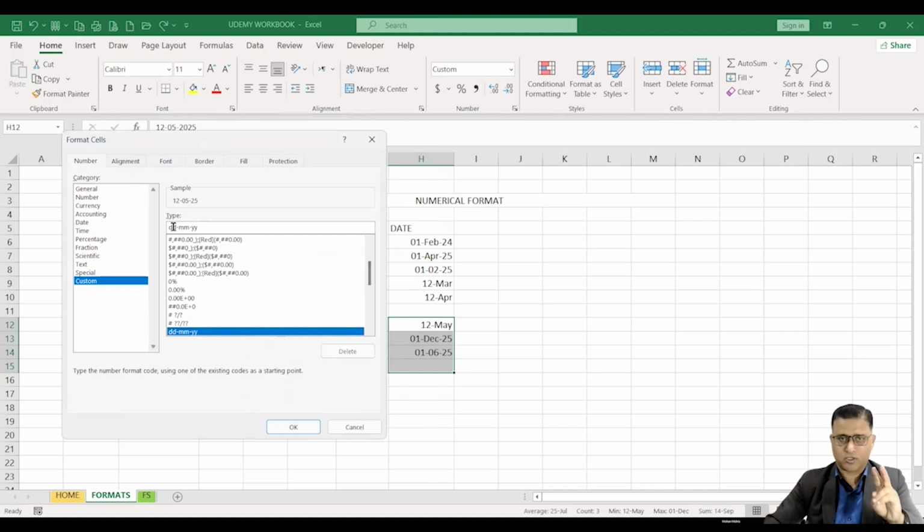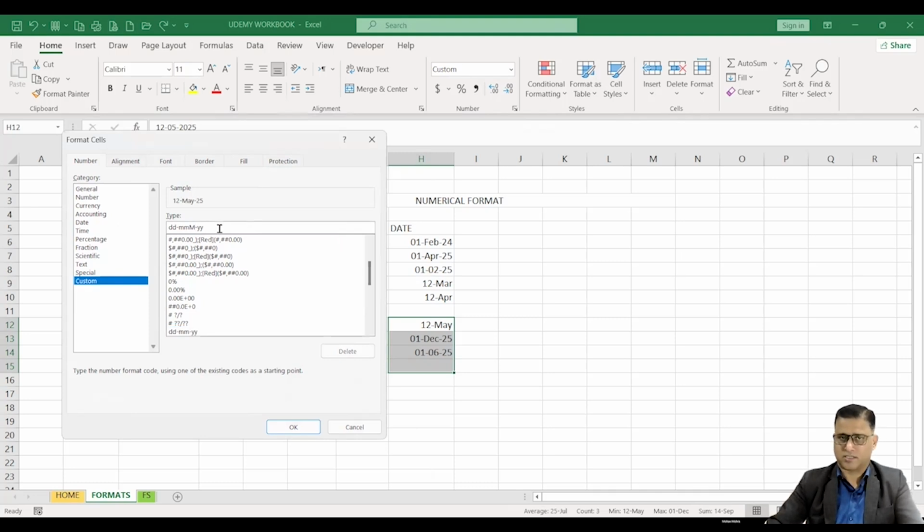Maximum. It will be only 2 digit. But when it comes to month, if you want to show 2 digit, MM represents the numbers like 01, 02, 6, 7, 8, 9, 11, 10, and 12, meaning the 12th month, maximum 12. So if you want to show the number like 5, 12, 2024, 2025, then you can write MM. If you want to show the name like DEC, December, then you can write MMM.